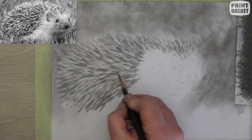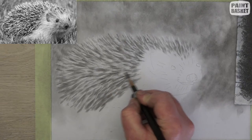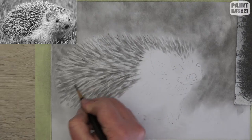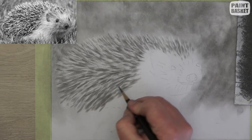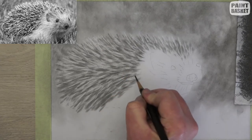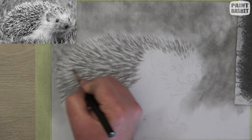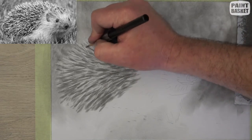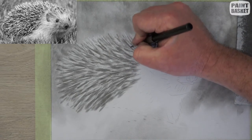Alrighty, so now I'm going to use an 8B pencil and just do the same thing. Using the pencil, and I'm pressing reasonably hard. I want to get these guys nice and dark.